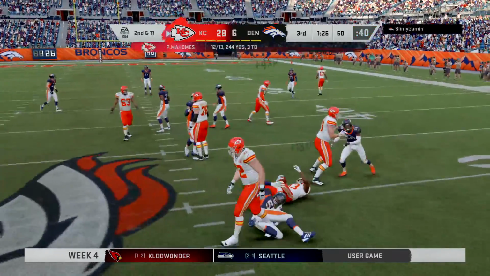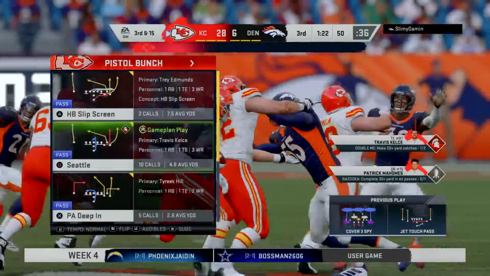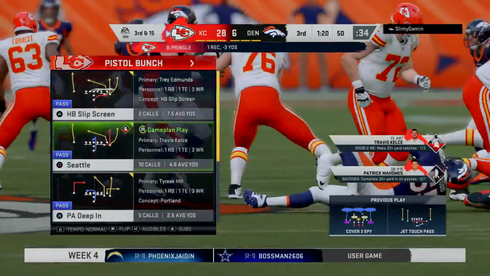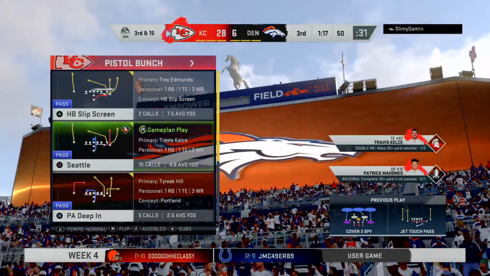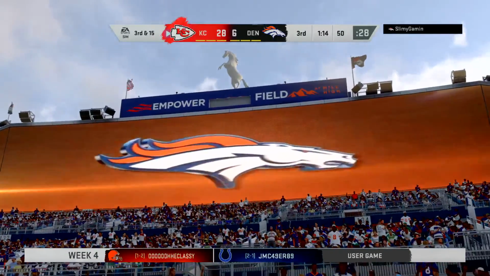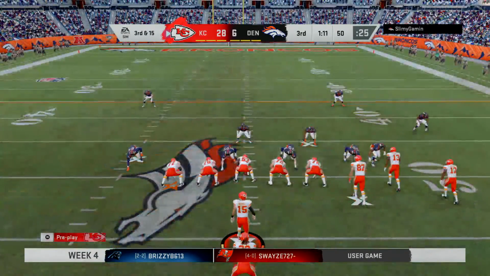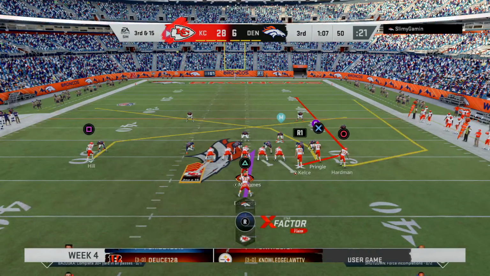And that one covered beautifully. Their defenders stayed home, and they'll stop him behind the line. That's a big loss of 3, and it brings up 3rd down. Third and 15 here after the 1st and 2nd down plays went in the wrong direction.